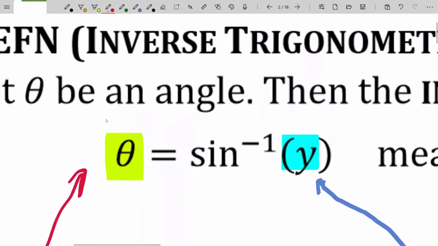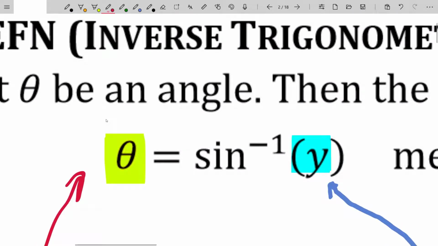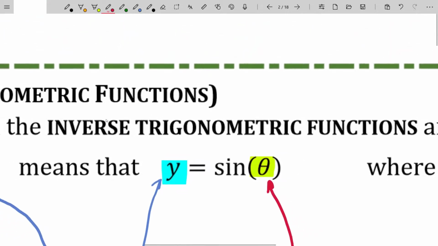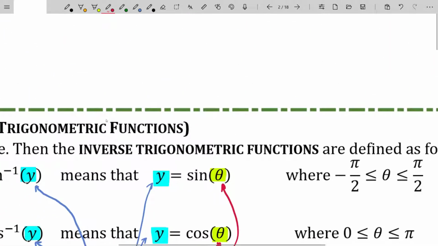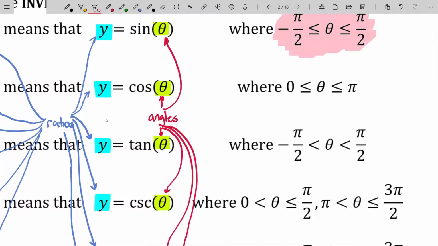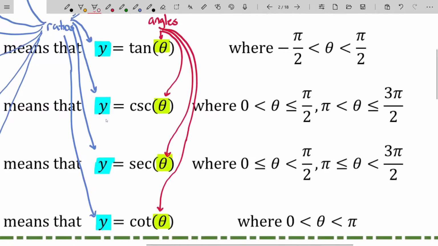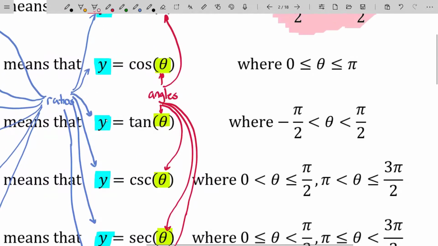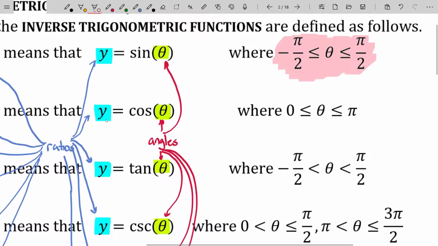So for example, if I told you I have the sine inverse of y equals an angle, you should be okay with that. Sine inverse turns into an angle. Got it. And that means that y is equal to sine of the angle. But there's one simple restriction. The angle can only be between negative pi over 2 and positive pi over 2. And that's because of that restriction that we had to force the sine function to be 1-to-1 so we could talk about an inverse. So all of these conditions right here on the right hand side of your screen are there so that we could talk about even having an inverse, because naturally none of the trig functions are invertible. So these are the domain restrictions to make them invertible.